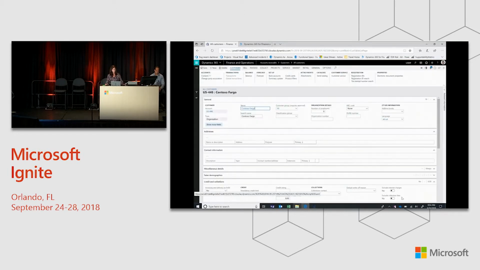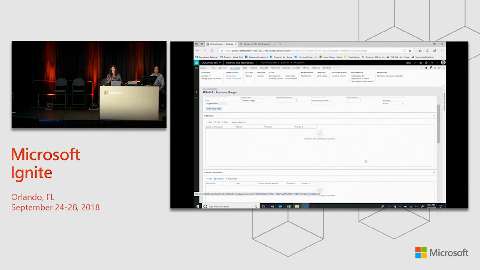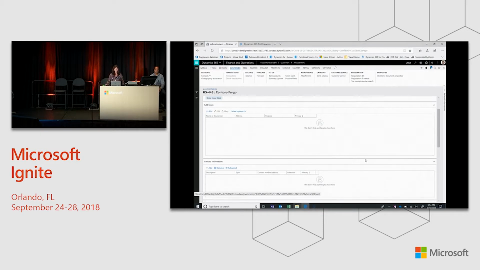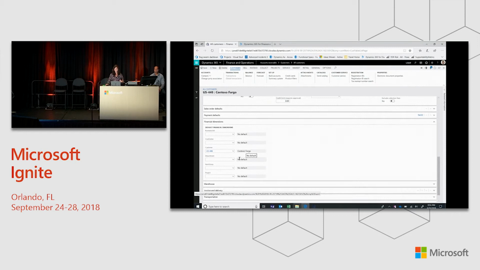So I've created a new customer, and again, I've already got a financial dimension. In the past, when you created these customers, which we know happens very frequently, you had to scroll down to this other financial dimensions tab and fill in that dimension value. So again, it was an extra scroll, a couple extra clicks, people would forget to do it, and then downstream there's no defaulting happening. So we've done something as simple as defaulting that customer value in when it is created and it's a financial dimension.